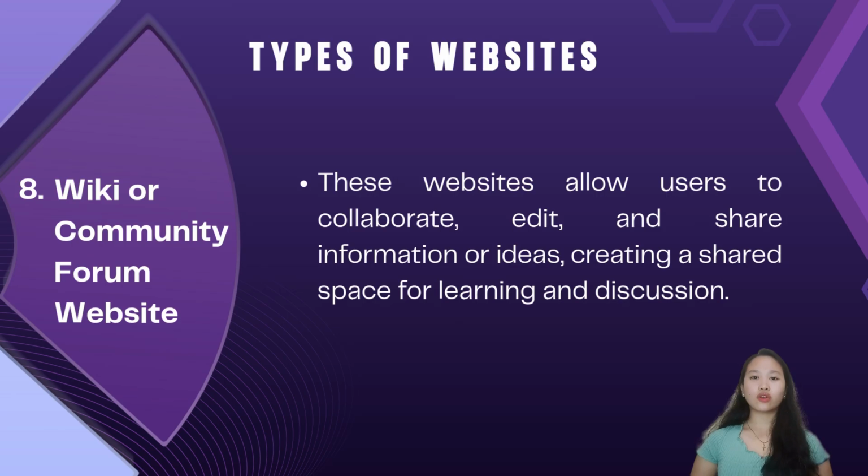The last one is called wiki or community forum website. These websites allow users to collaborate, edit, and share information. Examples include Wikipedia and Reddit. In Web3, these communities could become decentralized, meaning the content is managed by users collectively, not by a single authority, creating a more open and democratic internet space.